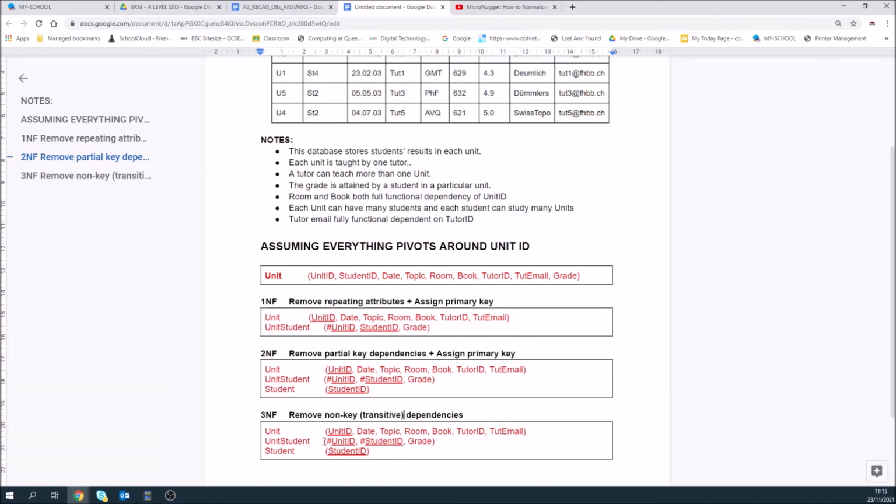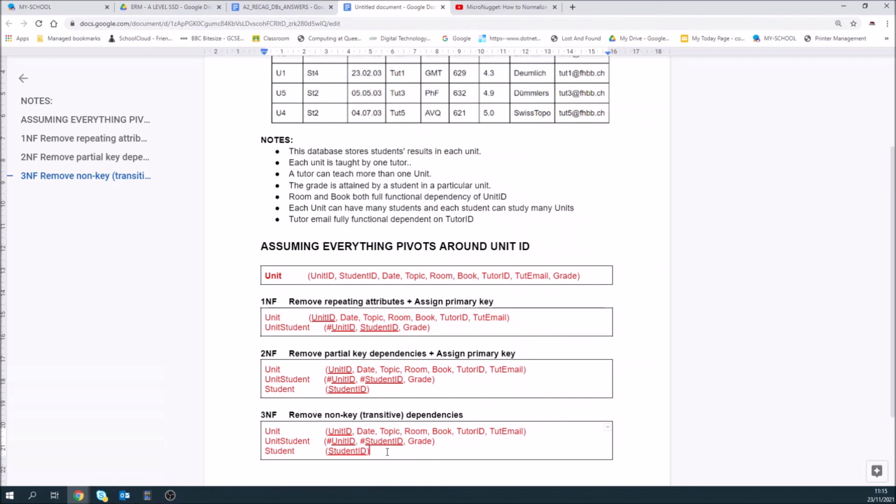Now, if I look through these tables, I guess the only real candidate in this particular example is tutor email being dependent upon tutor ID. So I'm really focusing on the non-key fields and looking for dependencies between non-key fields, so I can remove them to a new table.